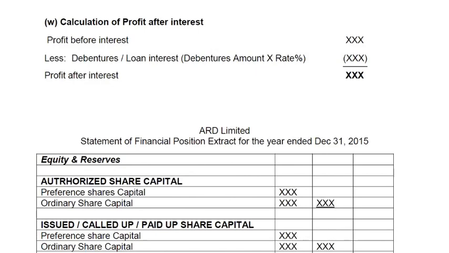Now, we are more concerned here with the accounting aspects of a company. First of all, we make an income statement for a company, which was previously also known as the profit and loss account. I'm not discussing the income statement right now because the income statement is the same as that of a sole trader. A sole trader income statement ends at profit for the year.